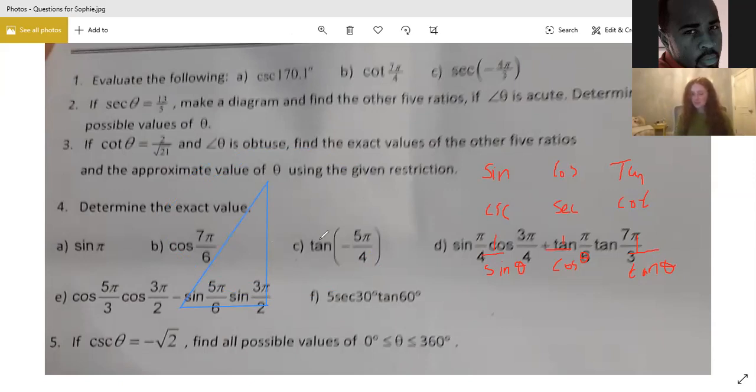What's the diagram look like? So here's a triangle I drew for you. What would we put there? I'm giving you control of my screen, and you go ahead and draw. Do you want me to put angles in? Label. It says make a diagram and find the other 5 ratios. I did make a diagram. Do you want to see my beautiful diagram? Not from there. Draw it on the screen. Draw it. Let me see.